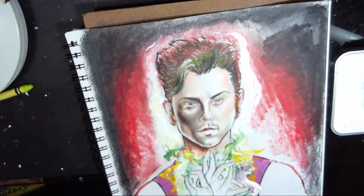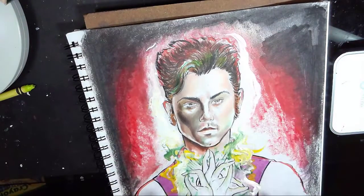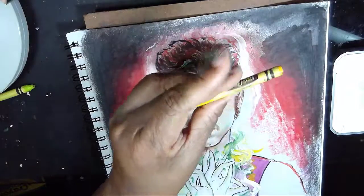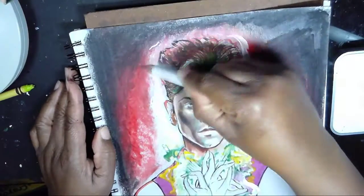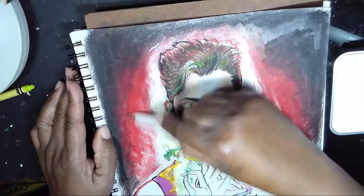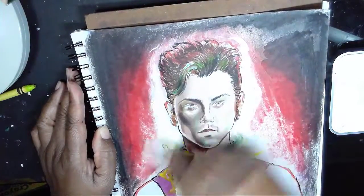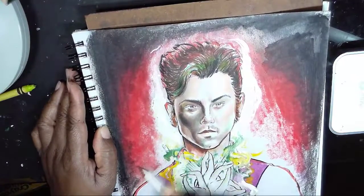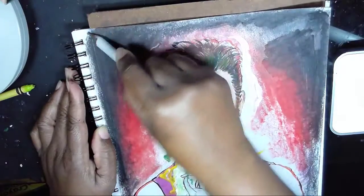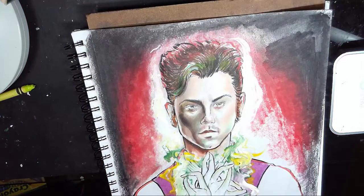And then I'm going to do something similar, but in green down below here. Green and yellows. Instead of it being white, it'll be the yellow, so to give it the yellow glow. But I'm not going to use this yellow. I'm going to use a brighter yellow. And again, I don't want to show any white of the paper in my dark areas. So let me go ahead and melt some more of the black.